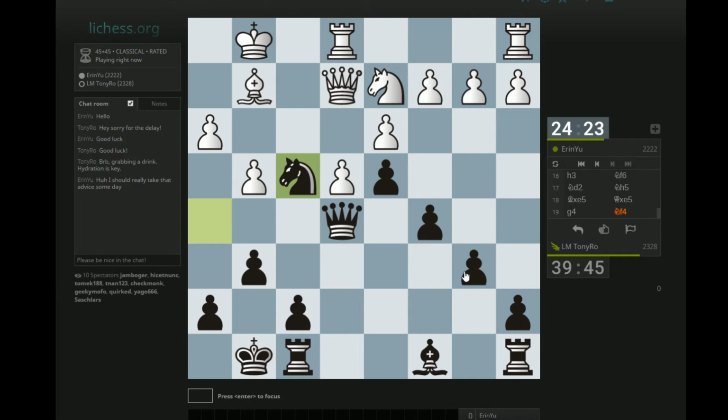My first thought is, okay, the only way white is ever going to get counterplay in this position is to go knight c4. So my first thought after knight f4 was, how do I get b5 in without allowing a4, b4, knight c4 or something like that. So I might make some stupidly mysterious move like rook b8 here at some point, intending to go b5 and meeting a4 with a6, because now takes and there's no pin. But I guess if he goes queen f2, I could also just go bishop e6.